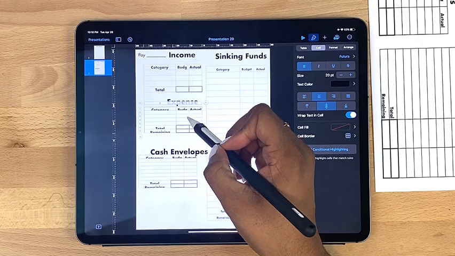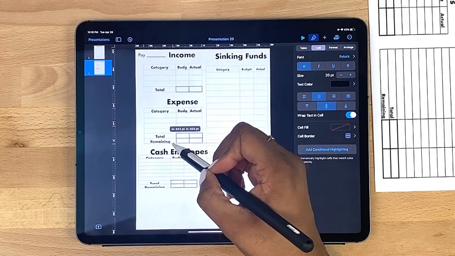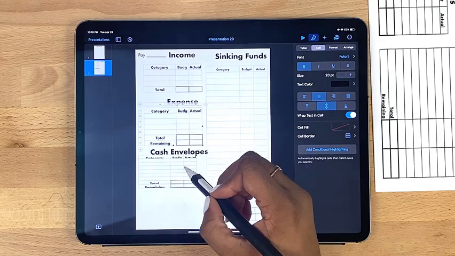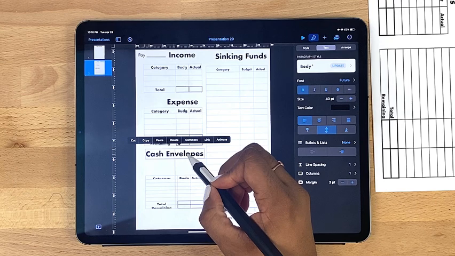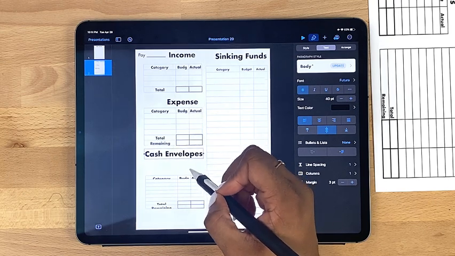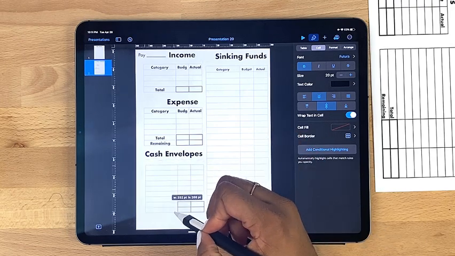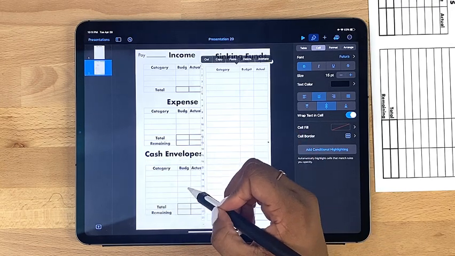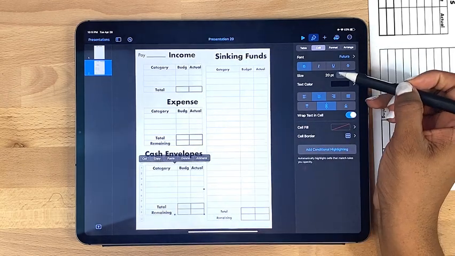Come on, move up. And then drag it down. This is all if you're trying to keep it in one page, kind of like I've been trying to do. Only because I don't want like 50 different pages, and we're just gonna drag that down. That looks good. So what we're gonna do is we're gonna select the entire thing and then decrease the font.